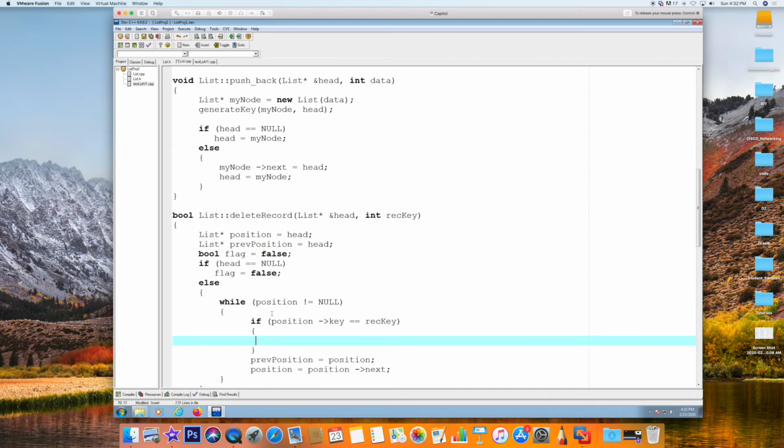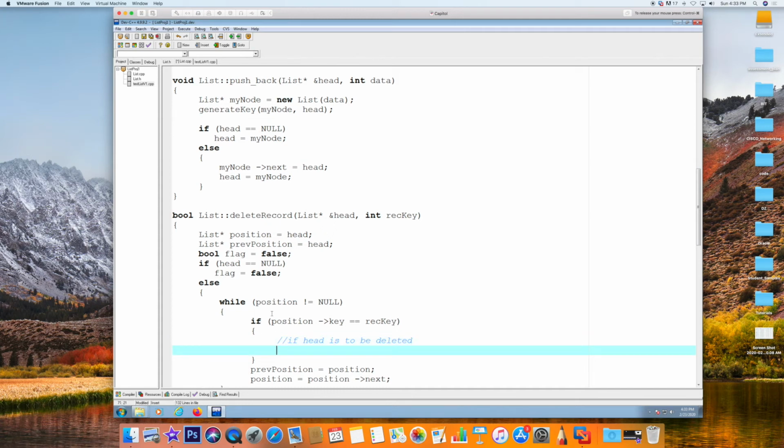So first we will start, what if the node you're trying to delete is the head? What if head is to be deleted? Right? Well, we're not going to delete the head in particular. What we're going to do is move it to the next position.